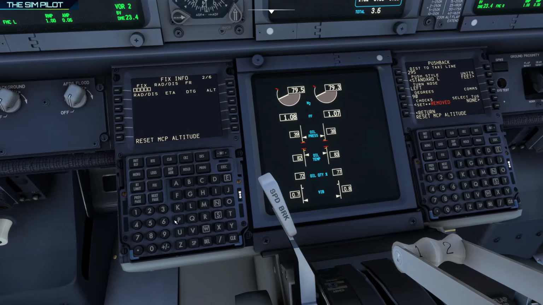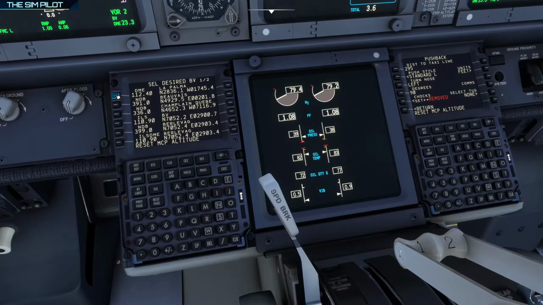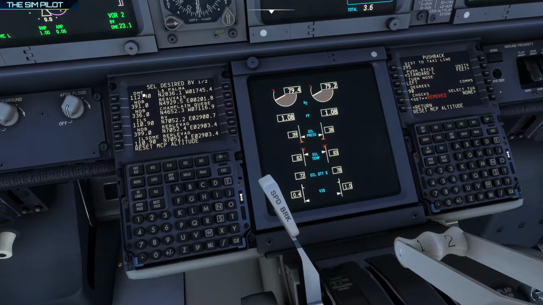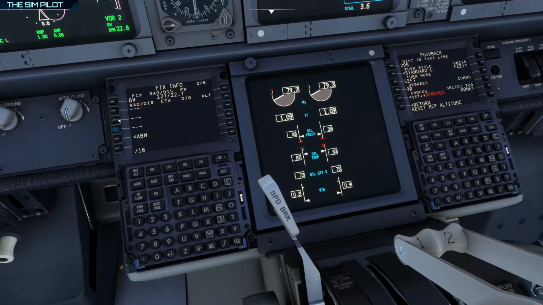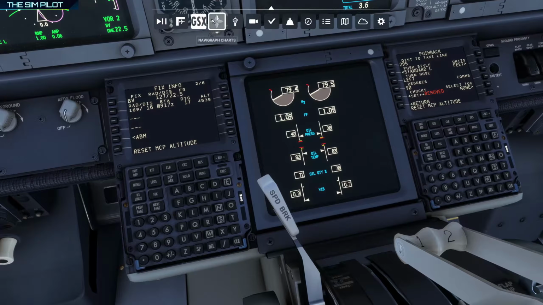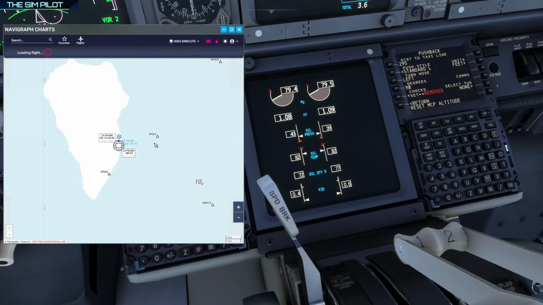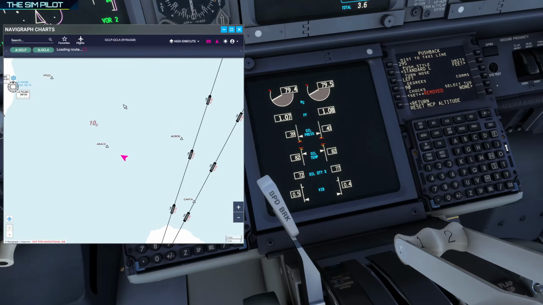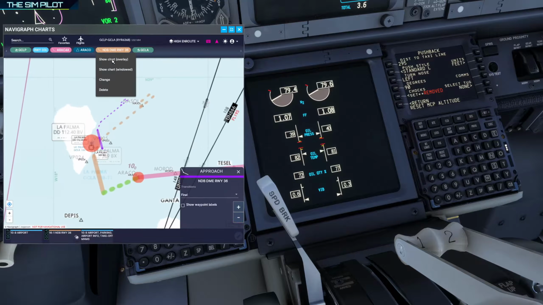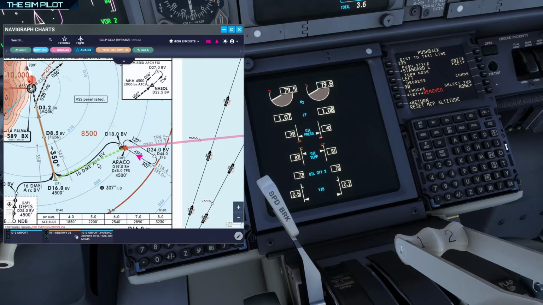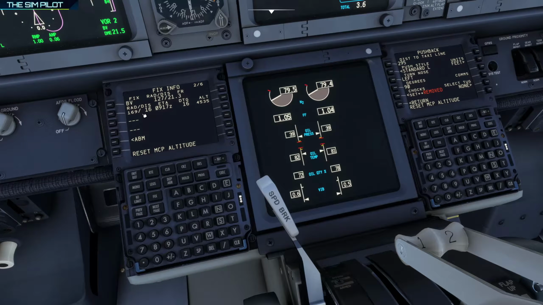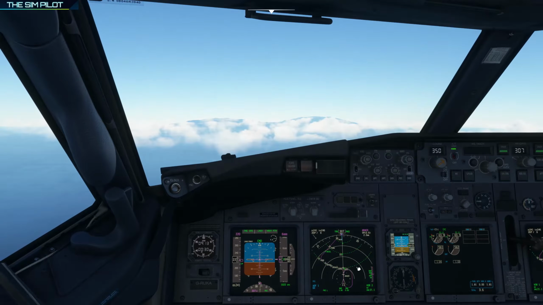The next thing we will do is select the Bravo Victor DME. That is the top one here, La Palma DME. And we will set a 16-mile ring, which is the DME arc that we need to fly according to our chart to reach our initial approach fix. Again, let's take another look. It takes some time for this to load, but it'll be here in a second. And as you see, 16 DME arc Bravo Victor. So that's why we have a 16 DME ring from Bravo Victor, to see how those waypoints are aligned.